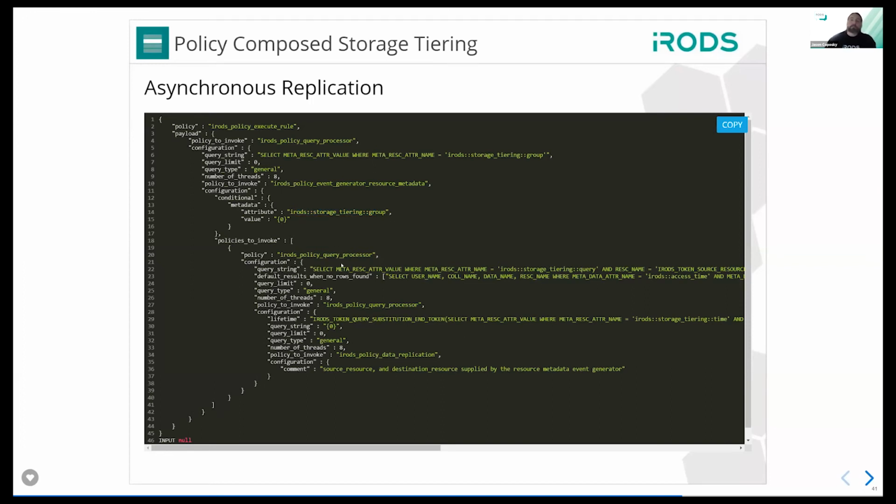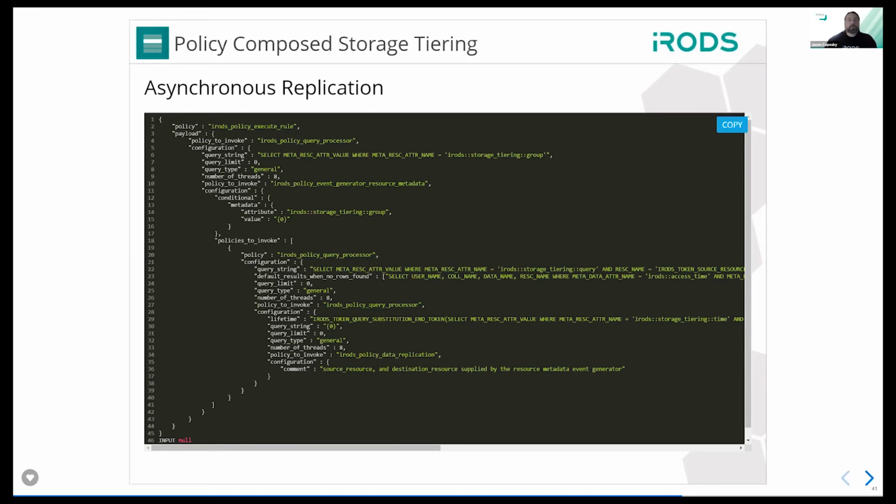And then that is getting passed on to another query processor. So now we have identified a list of resources that are participating in a group. And then we're going to use that list of resources in order to once again drive another query that is going to find any queries that happen to be attached to those particular storage resources. And then we're going to pass that into another query processor, which is going to identify data objects that need to be replicated. Now, the monolithic storage tiering plugin had the query processing scattered all over the place in there. It was all query driven by that metadata and other things that are participating in those queries. And so the idea here is that we factored out the special things that this storage tiering framework plugin was doing and put them in tiny boxes so that they could be configured together rather than having to be stuck together in a monolithic plugin using C++.